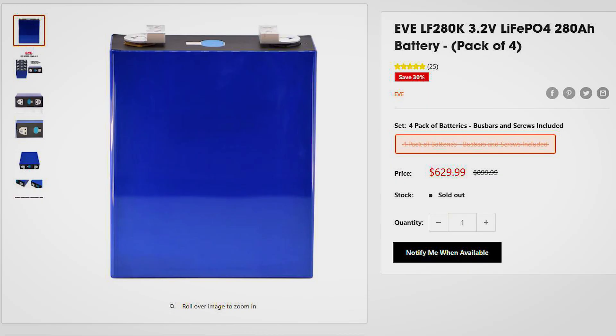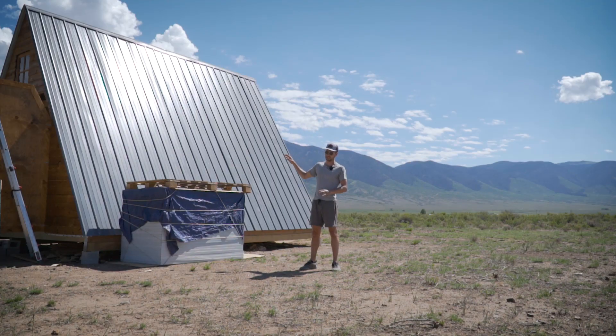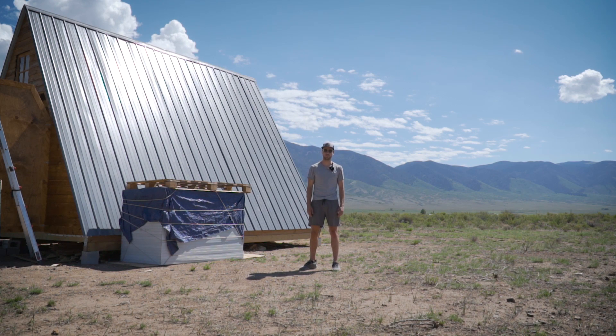Just a word on the batteries. Lithium iron phosphate is the chemistry we're going with. We're looking at about 60 to 75 kilowatt hours of storage, 13 kilowatts of output, and 14 kilowatts of solar input. And if it's not enough, well, we'll buy a third inverter, buy more batteries, buy more solar panels. But for now, I think that's going to be roughly what we need. Let's get stuck into it.